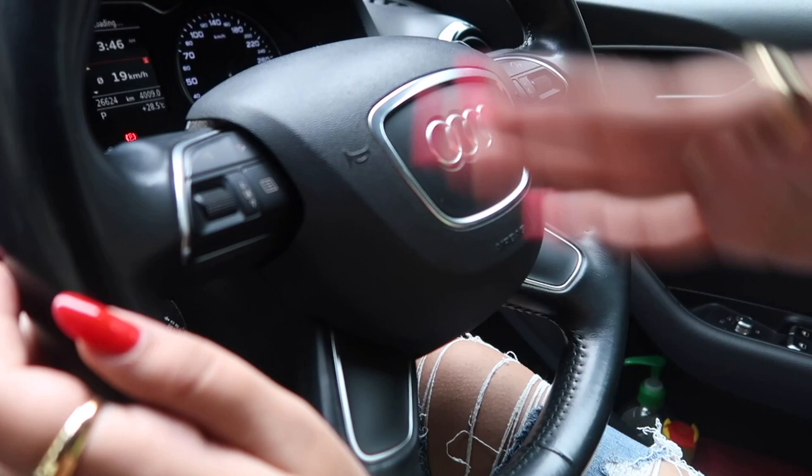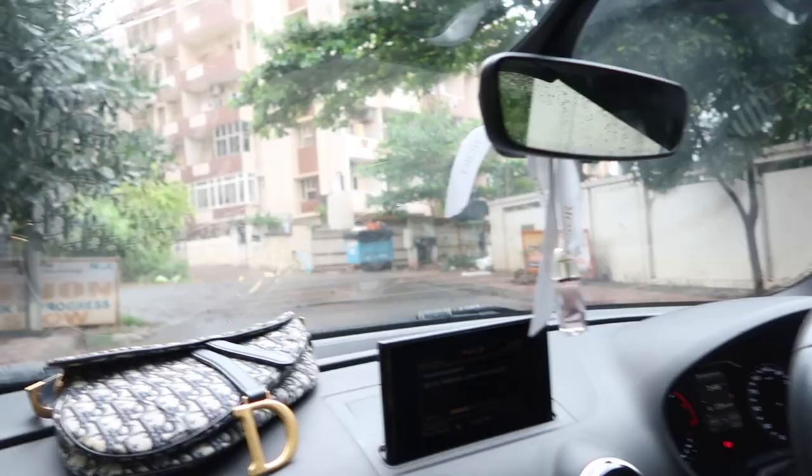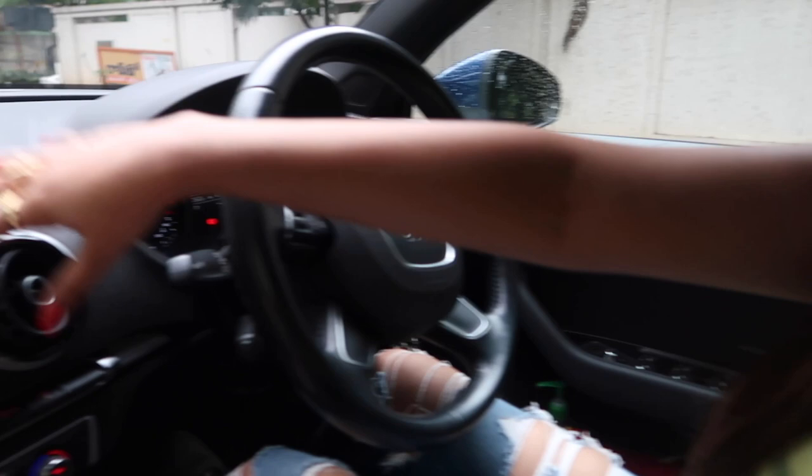For this part, I have this where I can control the music. I think that's about it. This is the wipers over here and all that boring stuff. We're not gonna talk about that. This is like the steering wheel. Then coming over here, I have the, what is this called? Music is, whatever this is, it is here.